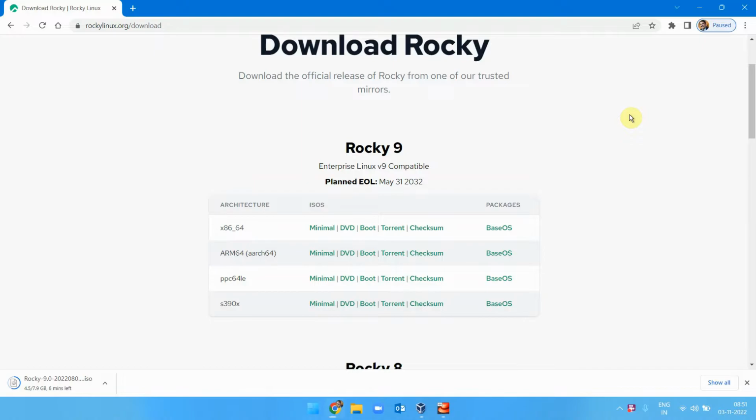This is the first lecture on RHEL 9. RHEL is a replacement for CentOS 9. Actually, CentOS was discontinued in December 2020. The first release came in April 2021, and the planned end of life for this RHEL 9 is May 30, 2032. Therefore, this is the most stable, best release as of today for the next 10 years.